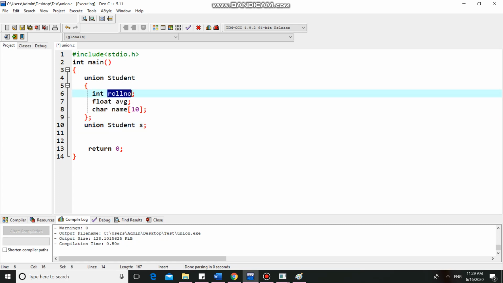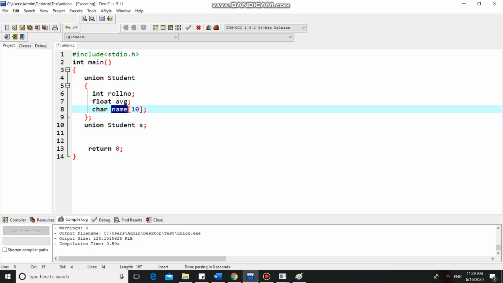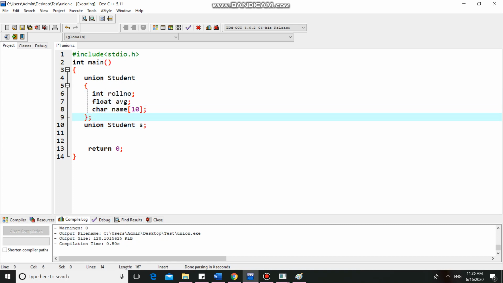Roll number takes 4 bytes, avg takes 4 bytes, and this name array takes 10 bytes. So it will allocate only 10 bytes of memory for this union variable s. Those 10 bytes will be shared by roll number, avg, and name at different times. So if you want to save memory, then union is better than structure.